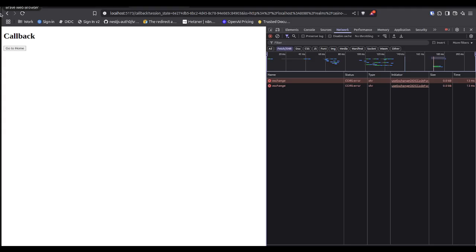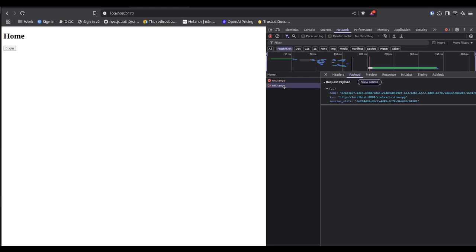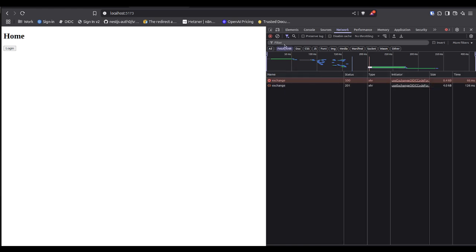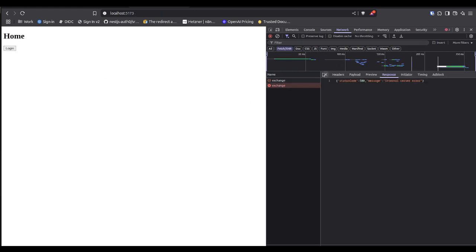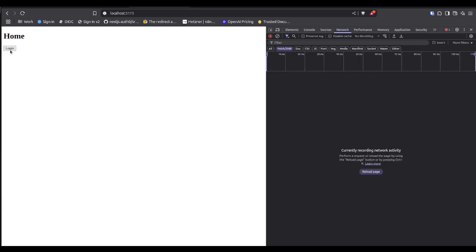Okay, so let's try that again now. We go back to home and we log in. Okay, so the first one didn't work and the second one did. So am I logged in? The second one did work, but the first one didn't. That's strange. I'm not sure why that happened. So the error is because invalid grant, the code is not valid, but it does work.